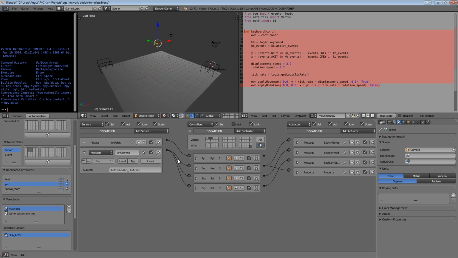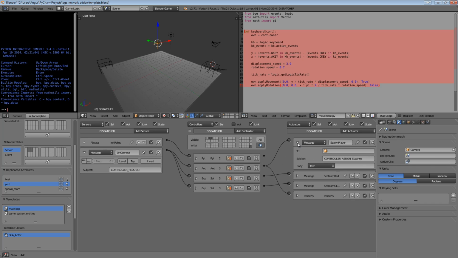And there's also this event when the players do connect. That's called controller request, and it's executed when a controller requests to spawn a player. Now when this happens, it triggers three things. Number one, we actually send the spawn message, which is controller assign Suzanne, and anything after this trailing underscore at the back is considered the name of a network object to add into the scene.